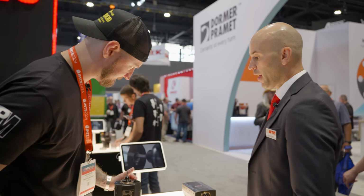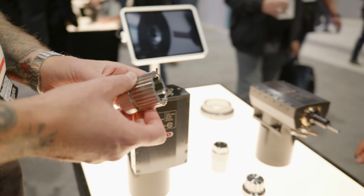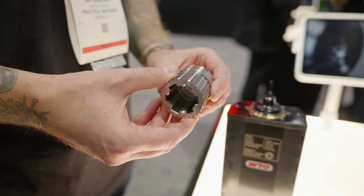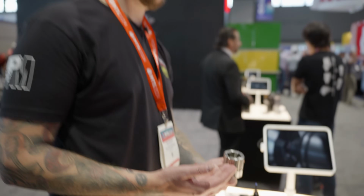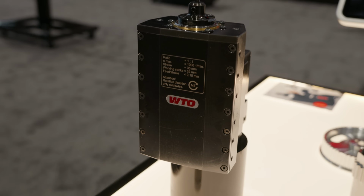Now this looks like broaching to me. What are we seeing here? Yeah, these are driven broaching units. So you can make keyways and splines on a turn mill center. And the good thing about our unit is that you can use it on the ID but also on the OD. So you can flip the cutter around by 180 degrees and then you can use it on both sides. So you could essentially do gear profiling with this on a small scale if you really wanted to. Exactly. If you have a small batch, you can absolutely do it. Our broaching unit can go up to 55 millimeters of total stroke, so it's a little bit more than 2 inches.